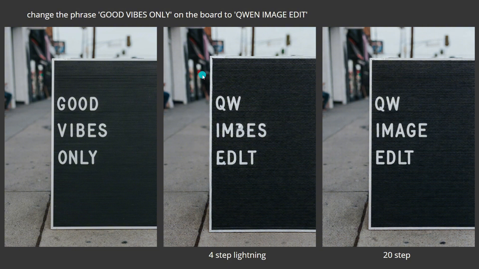Hopefully that's given you some real-life examples of how this Quen image edit works. There's been a lot of videos where it shows that it's really good — I'm not sure if it's better than context. For myself, I'd probably stick to context to do some of the image editing, especially with text. Context seems to keep the faces the same and different items the same, more so than what I found with Quen image edit. If you found the video helpful, give it a like and hit the subscribe button if you want to see more videos like this. And I'll see you in the next one.